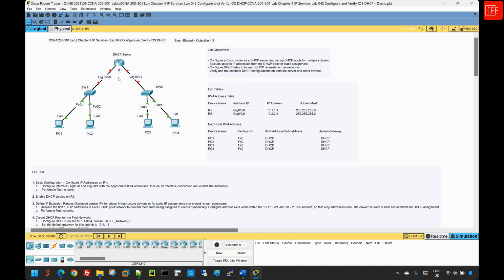So DHCP stands for Dynamic Host Configuration Protocol, and it is a network management protocol used to automate the process of assigning IP addresses and other essential network configuration parameters to devices in a network. This automation ensures devices such as computers, printers, and smartphones can communicate efficiently without the need for manual configuration or manual intervention. So DHCP simplifies network administration, particularly in large-scale environments, by reducing the risk of human errors and ensuring consistency in IP address allocation.